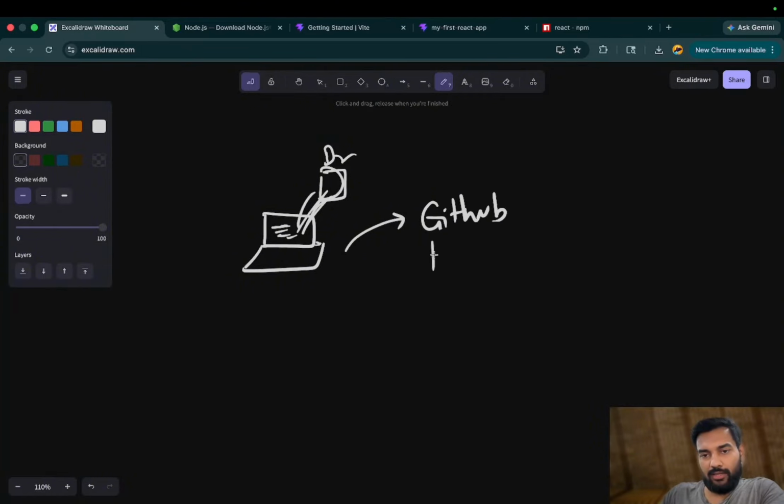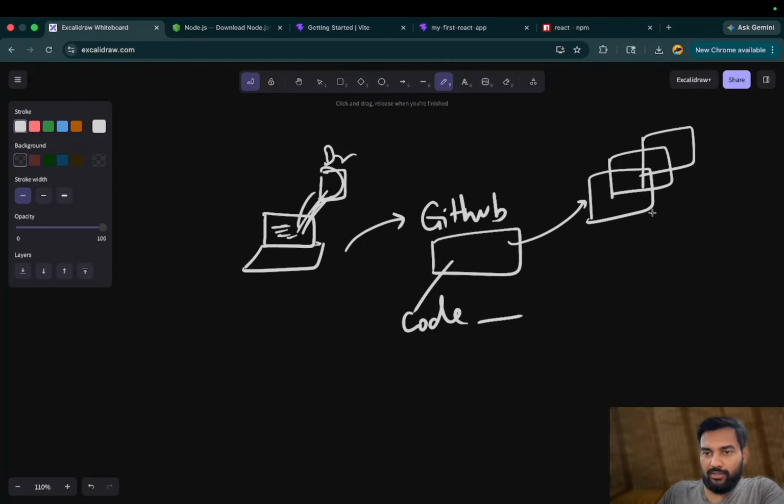What is GitHub? GitHub is a place where we store our code, and there are a few more functionalities. On GitHub, if we have a trigger that says when I update some code it needs to be deployed on the server, it will be deployed there. Now the size of the code needs to be smaller.